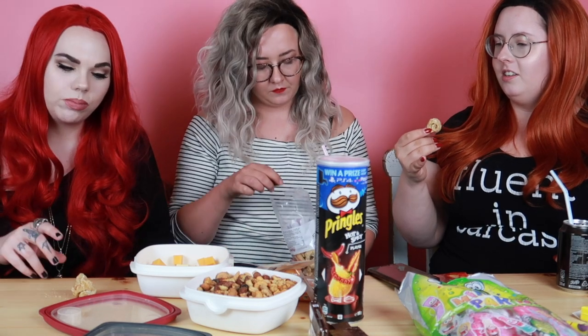Should we do a ranking from worst to best? Yeah. I mean, the worst is definitely going to be the fake food. It's equally the taco and the two burgers. They're equally bad. I think the big burger was a little less bad than the small one, only because the fries of that whole package were okay. So the taco and the small burger can share last place, and then the big burger came next. And then after that, what do we think?